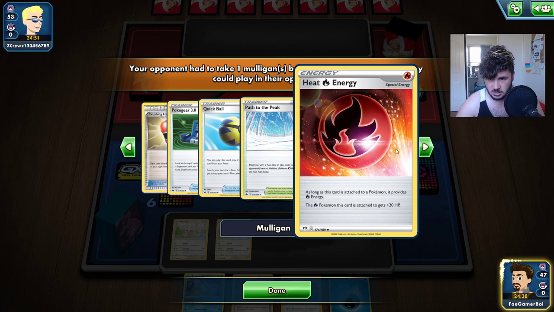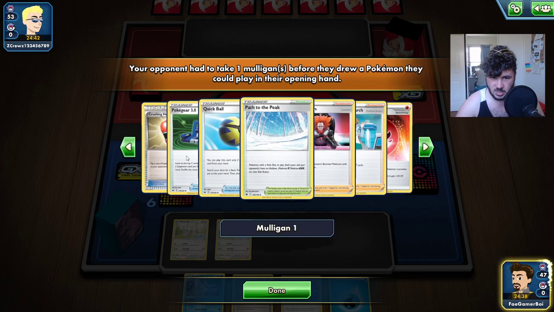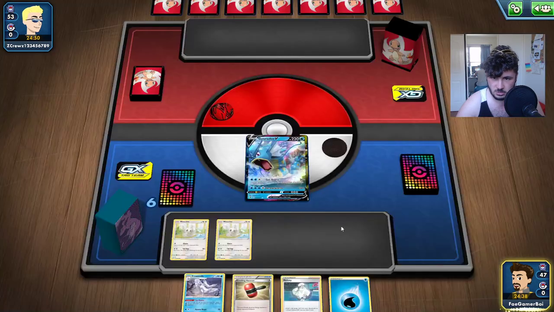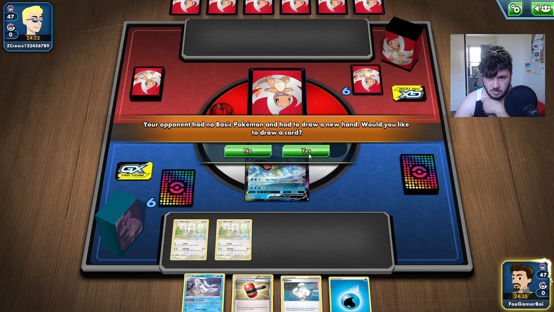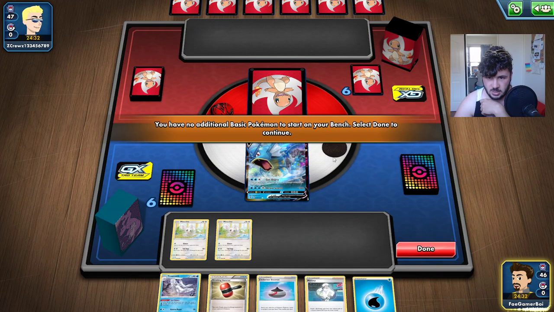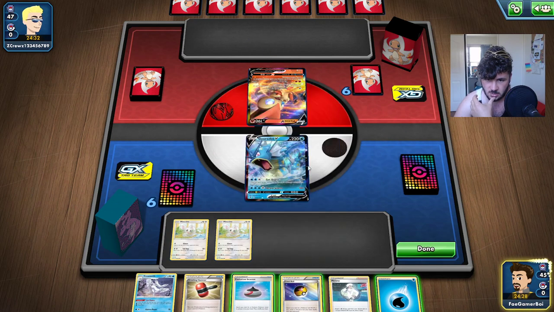What are we playing against? Fire deck. Great, because they are weak to us. Heat energies give them extra HP, and the Pokeyears look for supporters. Cool. They are also running Path to the Peak. Worth mentioning. But yeah, let's see what we're playing. Wouldn't surprise me if it's like Leon's Charizard. No, Victini. Interesting. Still weak to water, which is great.